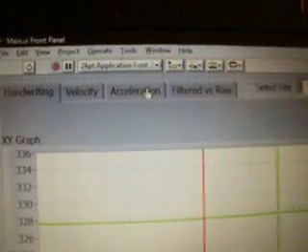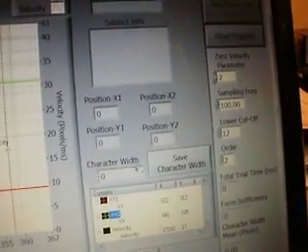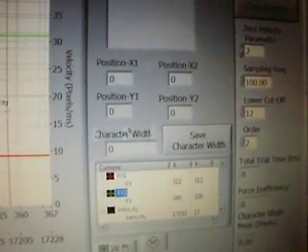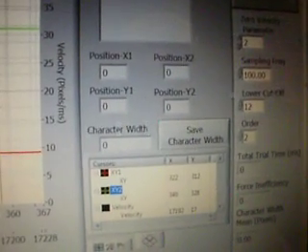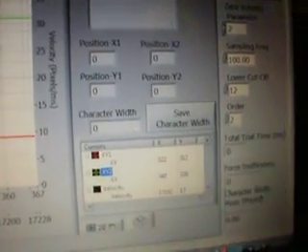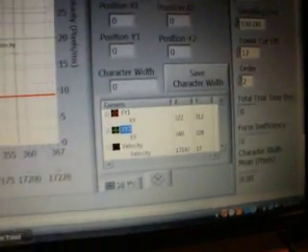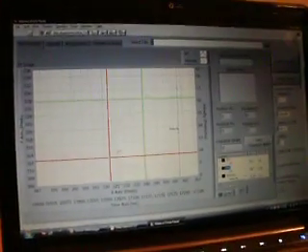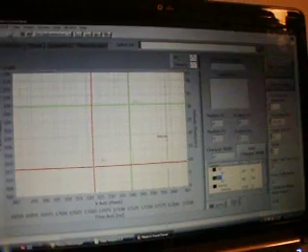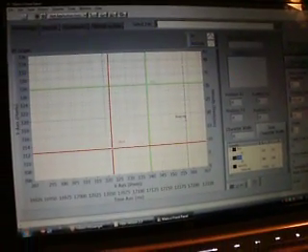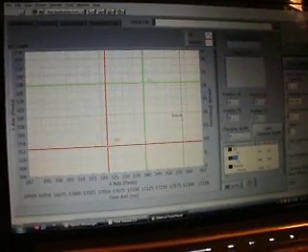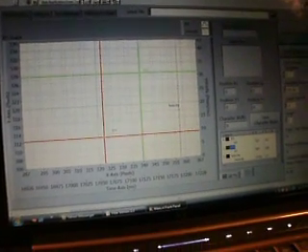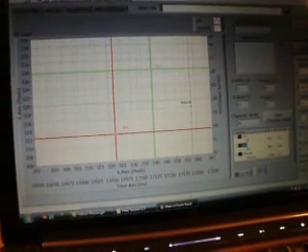And the second feature of this application is that it shows you all the calculated parameters. For example, you can calculate the character width of the characters. You can also calculate total trial time, mean width, and some other parameters which I'll show you as I start the demo. The third main feature is this application allows you to save all those parameters that you calculate in this application. So with that, I'll start the demo.